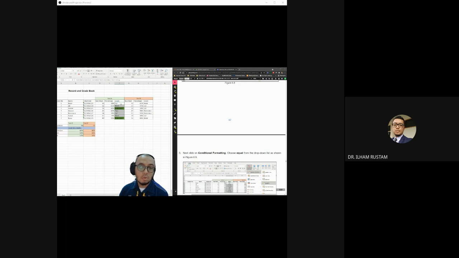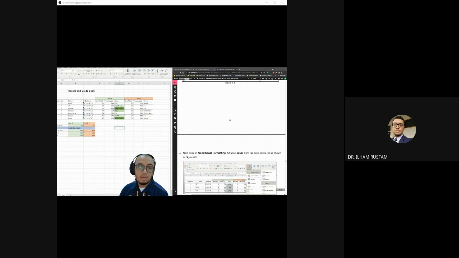Now let's say you want to continue with merit and pass. Again, the same steps: conditional formatting, highlight cell rules, equal to, and now put merit. It automatically searched for merit, and found that there are two in the table. For merit, I'll use a different shade of green, this one. Then click OK. Then continue with pass, again the same steps. It only found one there. So I'll use this shade of green. Okay, now pass is the other shade of green.